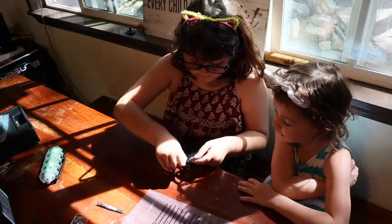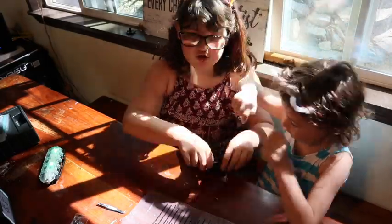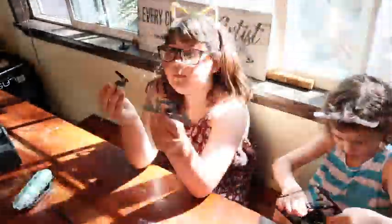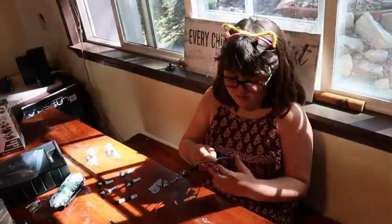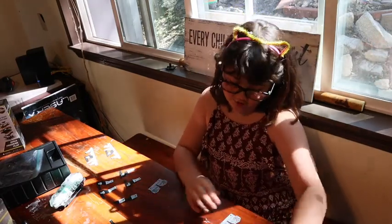Okay, do you want to help? Yeah. Can you pop this one out? Push it out. Push it out. Okay, so all the pieces are popped out. You can just put this to the side or just throw it away when you're done.